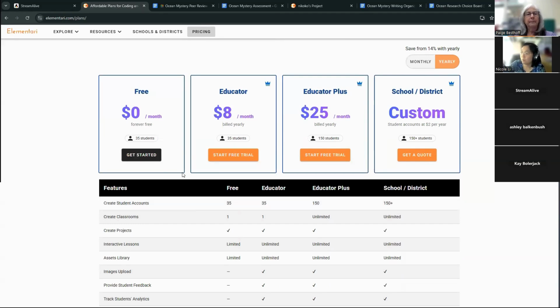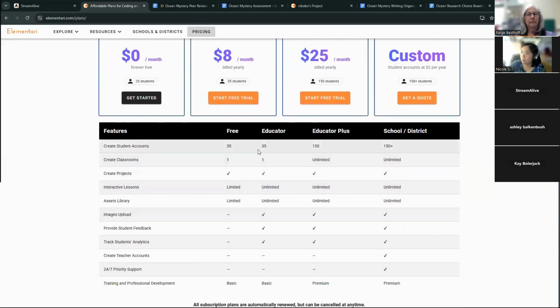Yeah, that's available for the free tier, it's just limited to 35 student accounts. The paid version is really if you want more than 35 student accounts, and if you want all the assets, so all the pictures, and if you want to be able to upload your images, provide student feedback, get their analytics, then that's in the premium version.